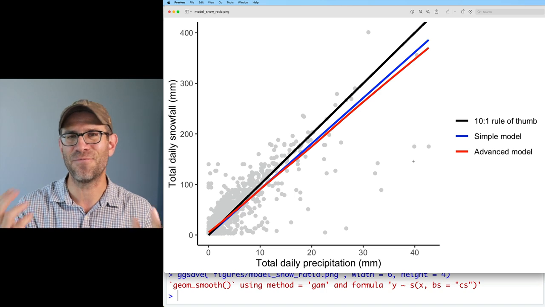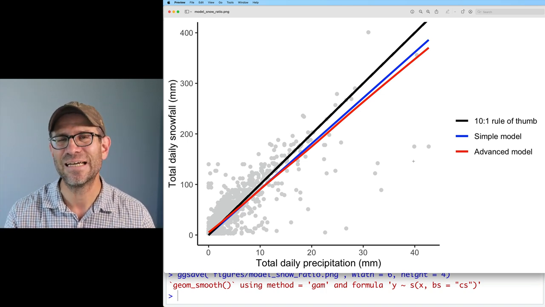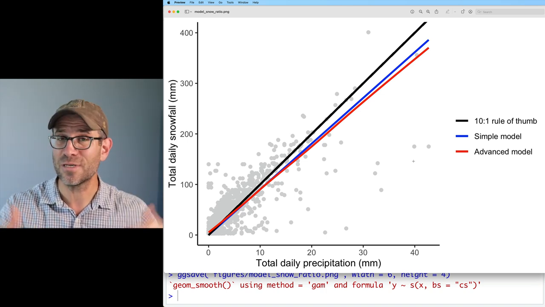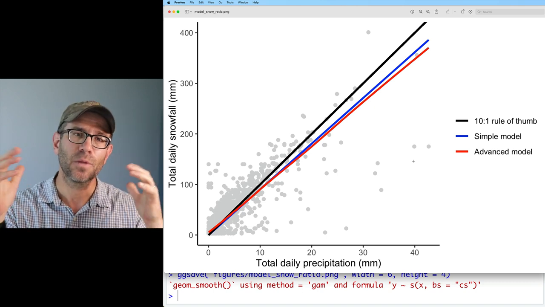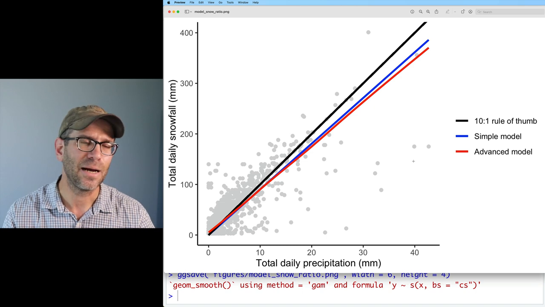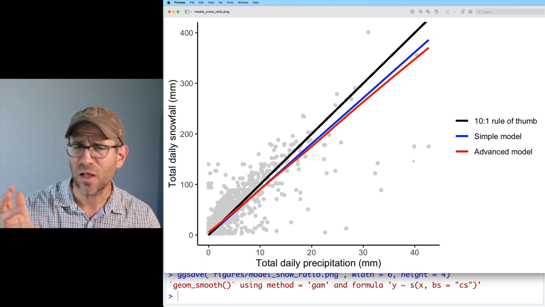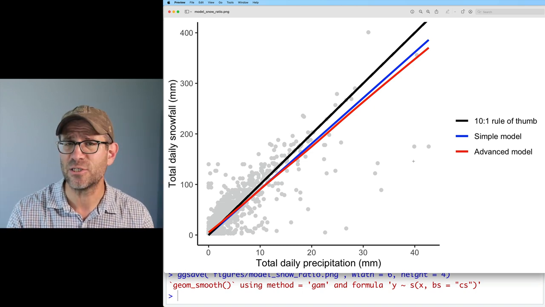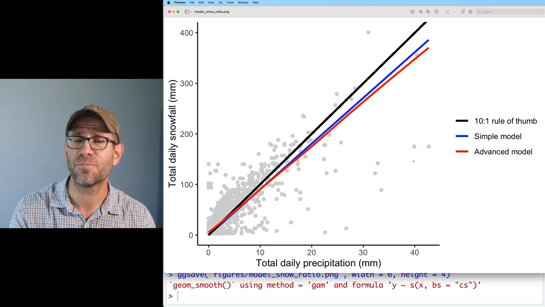Really appreciate the viewer who suggested this idea, who went and looked with their own data from, I believe, Indiana, of what the ratio was between snowfall and precipitation. I think they found a value of about 12. So again, maybe it varies by geography in addition to temperature. But yeah, let me know what you find works well for your data. I'd love to know what kind of ratio or what kind of coefficients you're getting for both the precipitation as well as for the Tmax values.